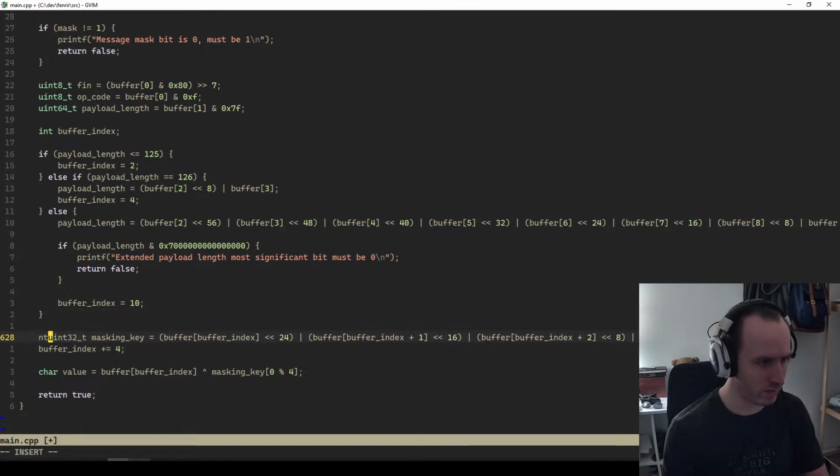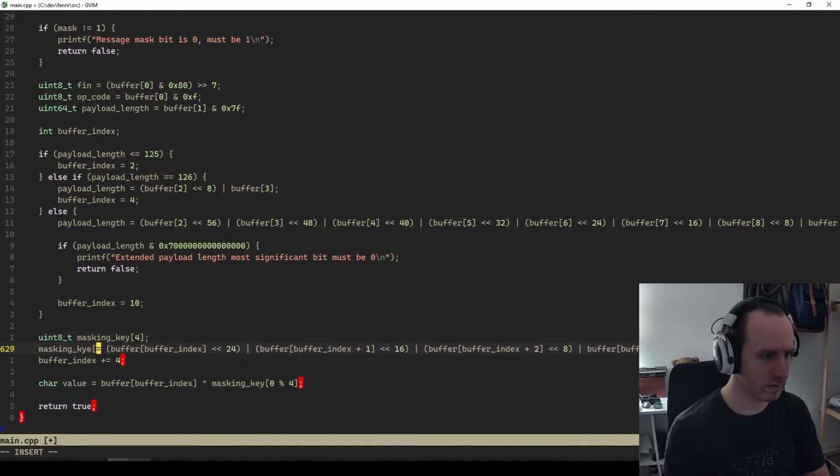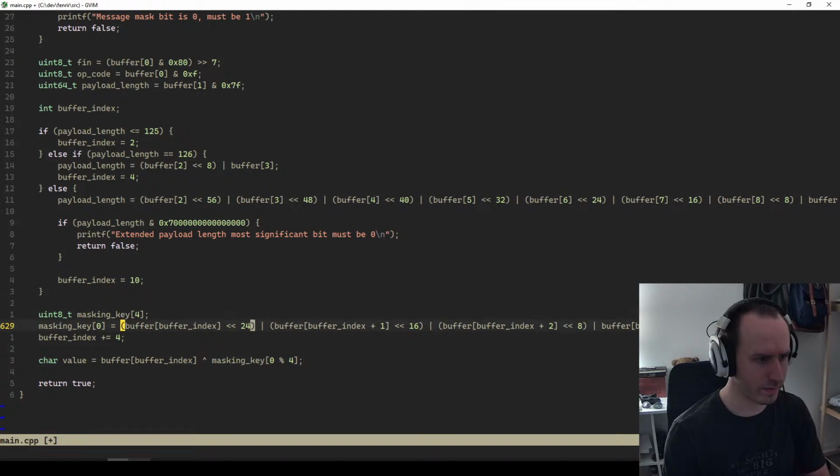So we can just say uint8_t masking key, and it's an array. Masking key is buffer at buffer index, right?